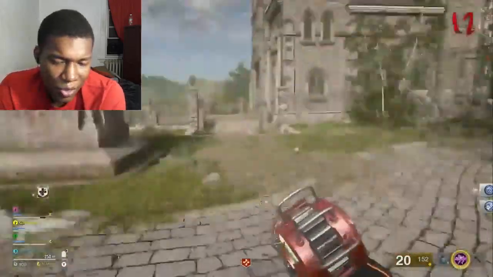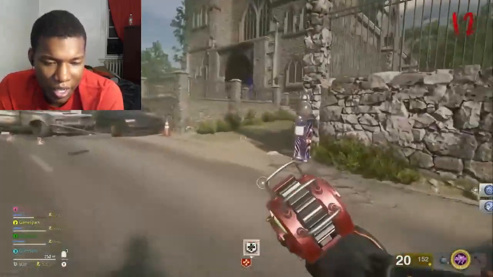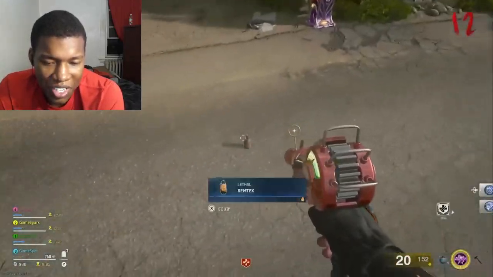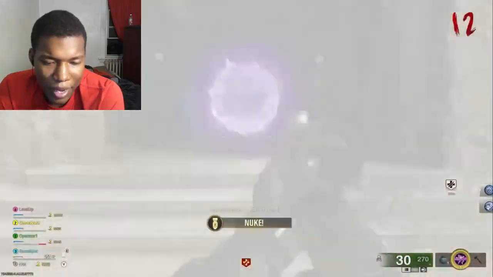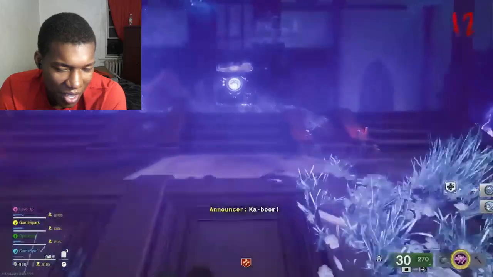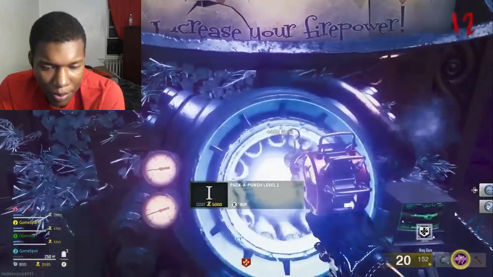The ray gun, obviously, a ray gun is a ray gun, so it's automatically cracked. But in this game, bro, the ray gun absolutely smacks different. And I think it's a one shot towards cars and they blow up, I think. Okay, they're going right back into the portal. You got the kaboom of death. Okay. Okay, getting a little Pack-a-Punch.